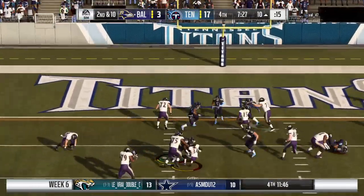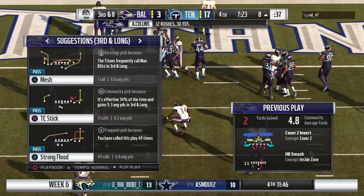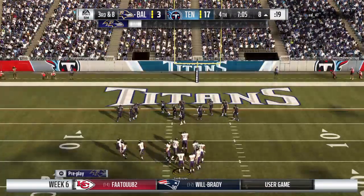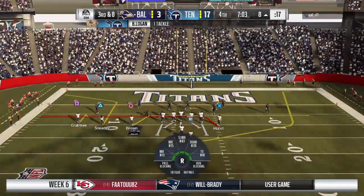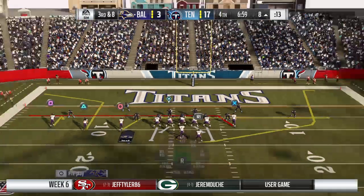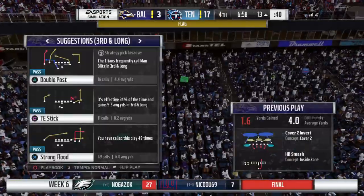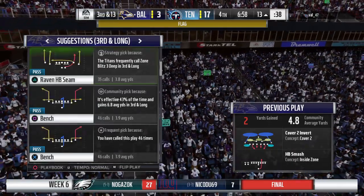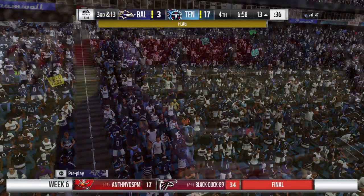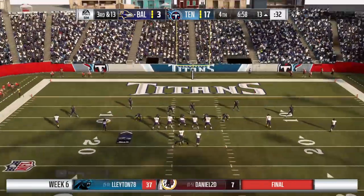They'll give it to him up the middle. And running room hard to come by here. He gets it down to the 8. Only a couple yards there, and that's going to set up a long 3rd and goal. Partner, I know we're in a goal-to-go situation, but my goodness. Think about running the ball here. Not even a thought, is it? Defensively, they're in a prime spot. And I think the defensive guys are probably expressing themselves to them as well. I wouldn't run it here, guys. You might want to try throwing it. A bad time for a false start penalty as they're backed up now for 3rd and goal.